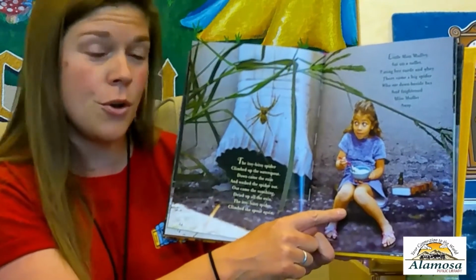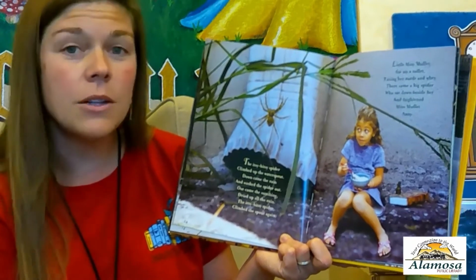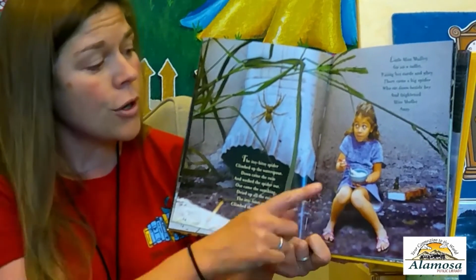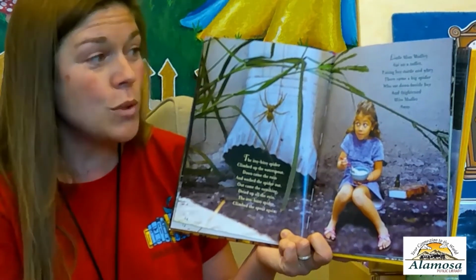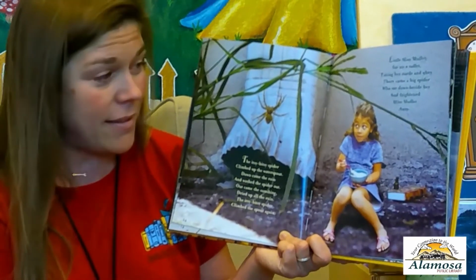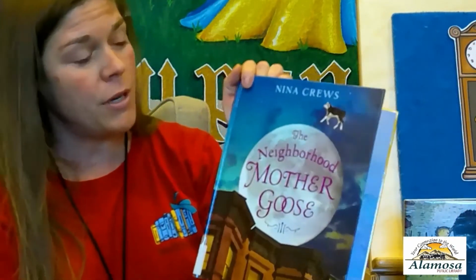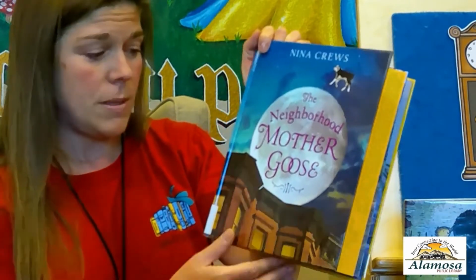Here's another familiar nursery rhyme from Mother Goose. You might know this one too. It's called Little Miss Muffet. It goes, Little Miss Muffet sat on a tuffet, eating her curds and whey. There came a big spider, who sat down beside her and frightened Miss Muffet away. She was just trying to eat her breakfast. I like this one. If you've enjoyed our Storytime Online videos before, you have seen me read from Nina Cruz's The Neighborhood Mother Goose.